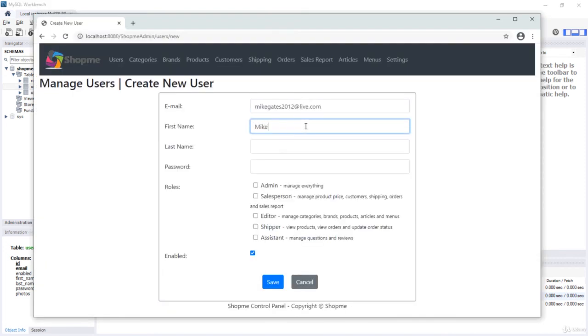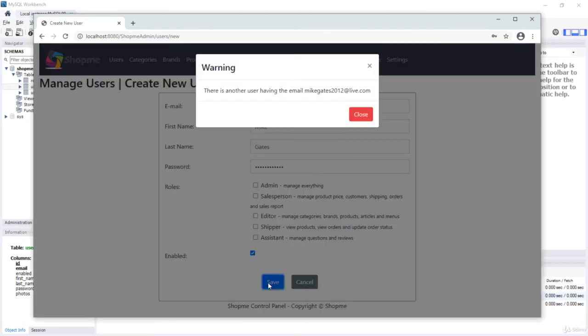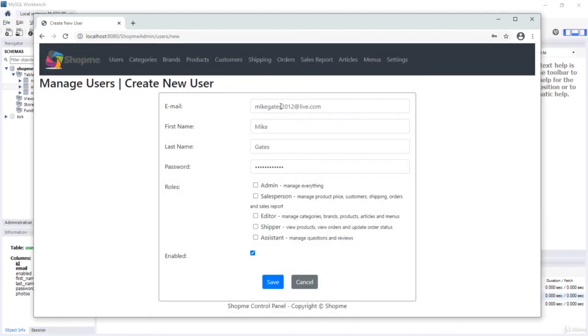First name Mike, last name Gates, password. Click save, and you can see the warning message: there is another user having the email Mike Gates here. Perfect, right? So as an admin user, I can know the reason and I can change the email here.